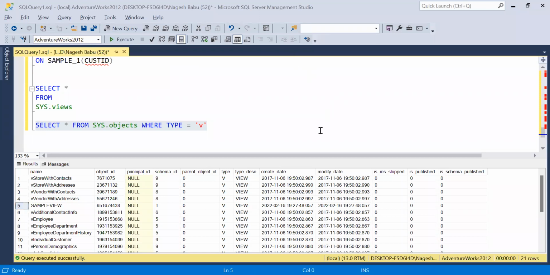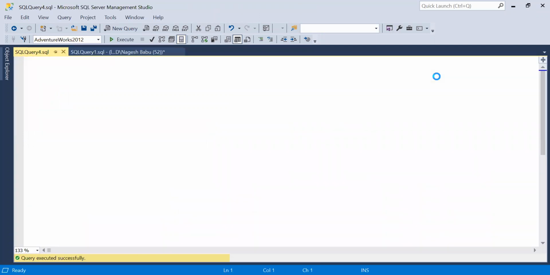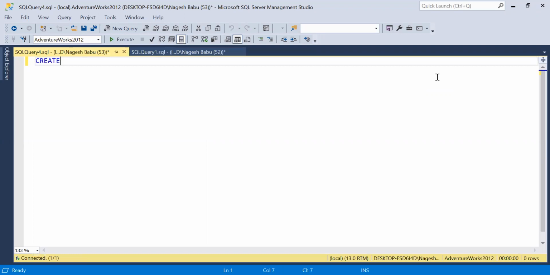Okay, next thing that we are going to discuss is creating, using, deleting, dropping, and modifying, all the things about procedures. What actually is a procedure? It is a set of statements defined under one particular object.